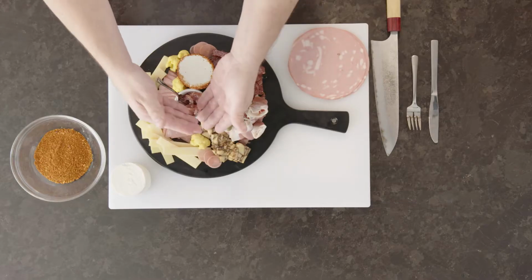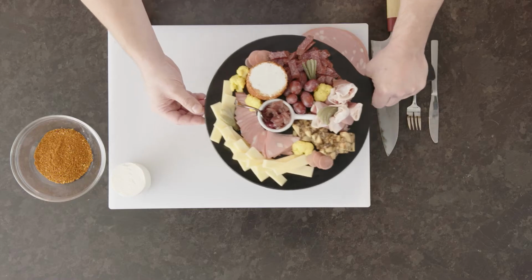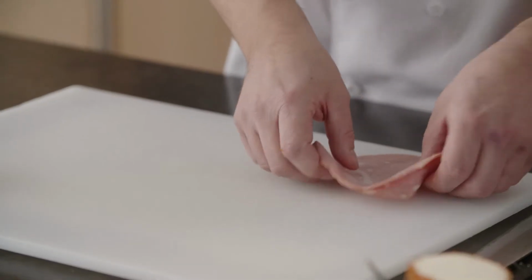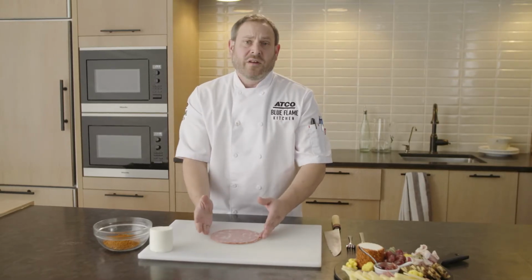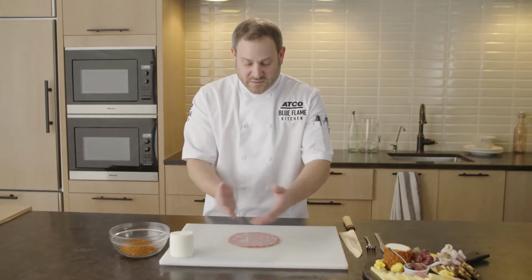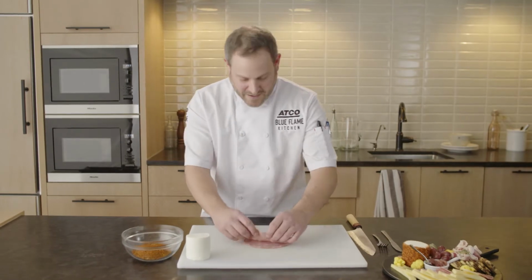So now I'm going to show you how I created this cool fan of mortadella here, which looks beautiful and visually stunning. That's also one of the main components, is to make it visually stunning. And it's very, very simple. So we're going to move this off to the side. So we're going to just move this into the center of the cutting board. Now, typically this is what you're going to get when you go to your local deli or grocery store. Sliced into rounds, relatively thin, so it's very pliable.